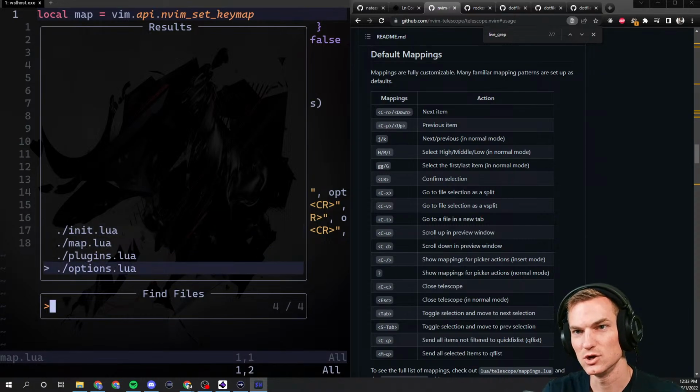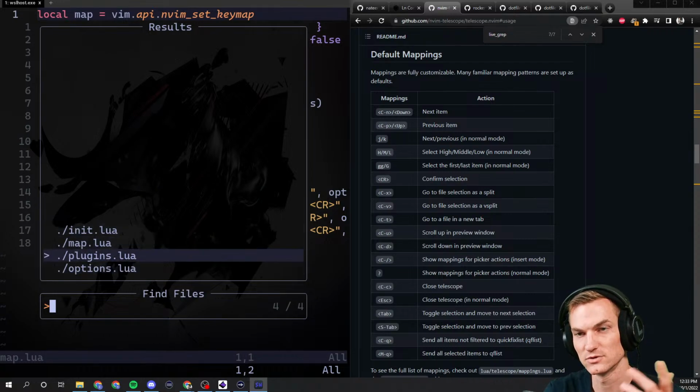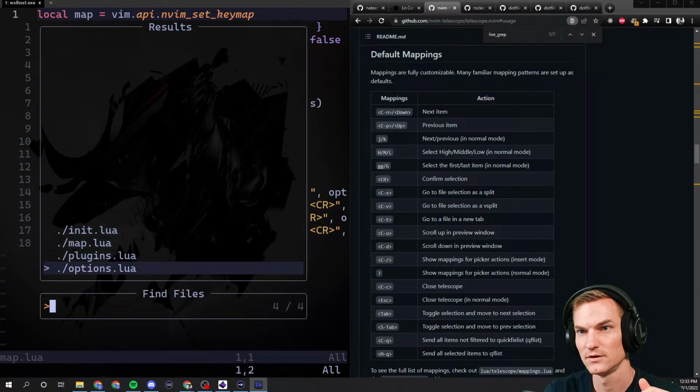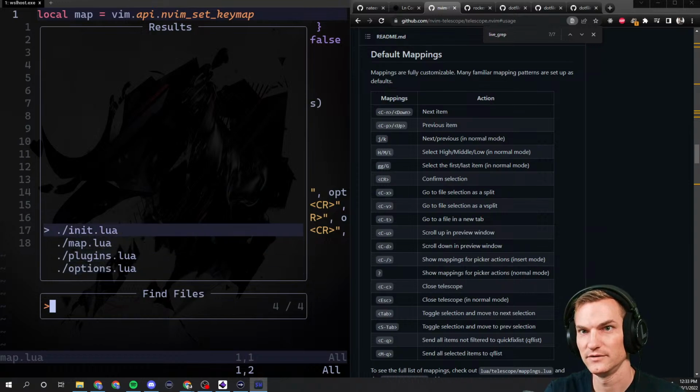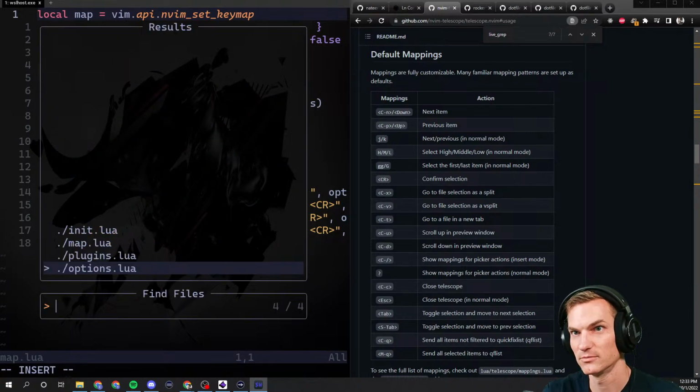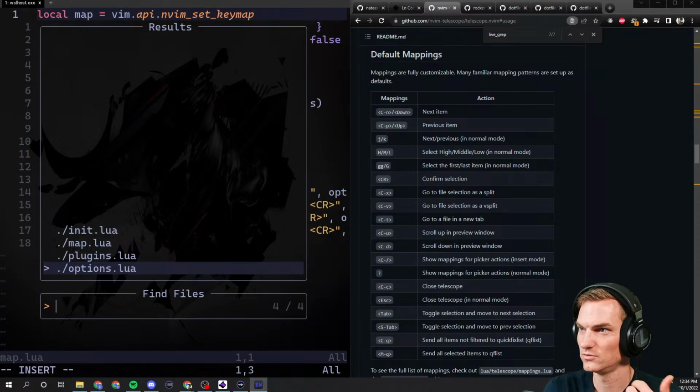Okay, this is interesting. So I didn't know that there's like command mode and insert mode when telescope is open, which makes sense. We're in Vim. But that means I have to think about... I still think I like control K and control J compared to control N and control P, no matter what they're doing. Oh, and then high, middle, low. See, I just don't see myself going into command mode once telescope is open a lot of the time.